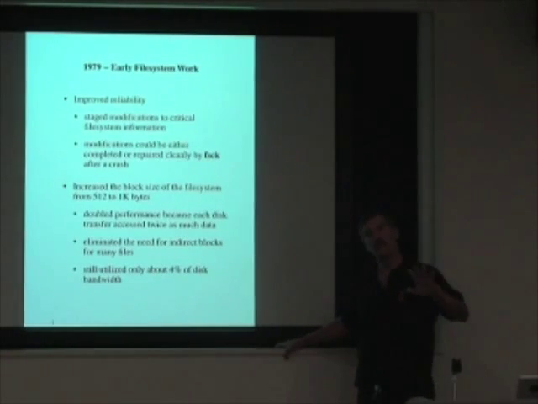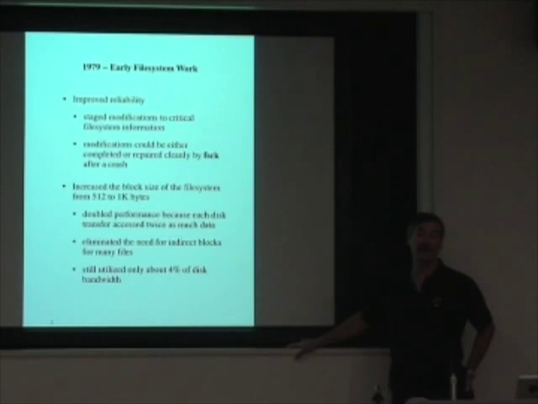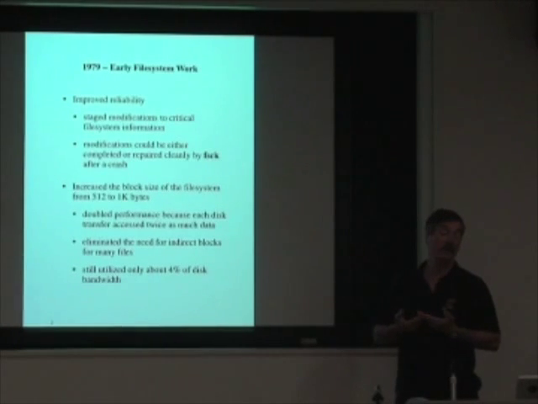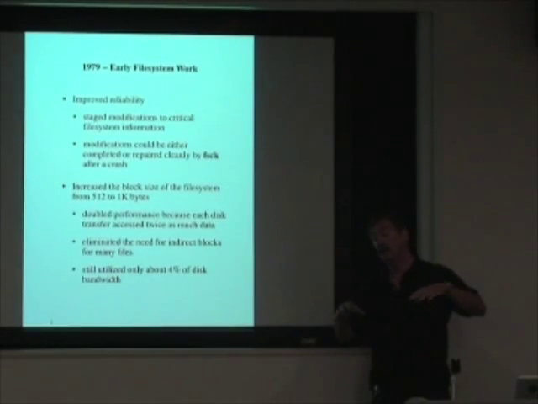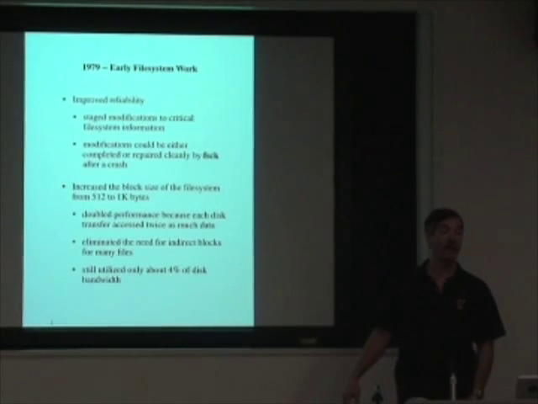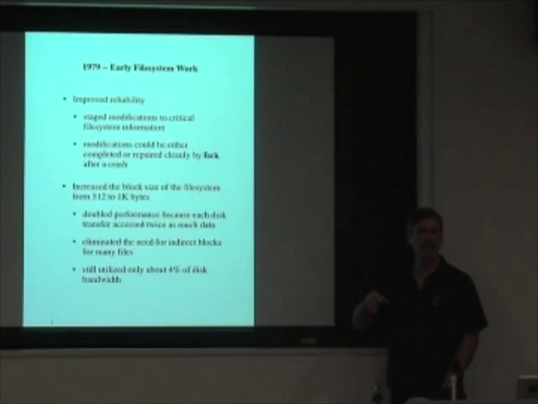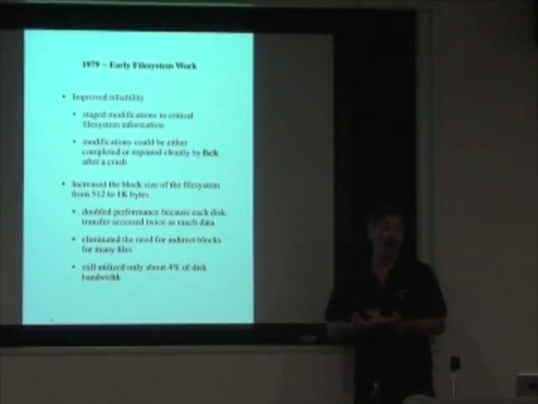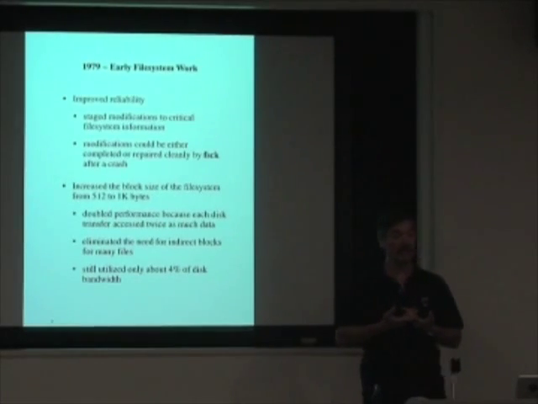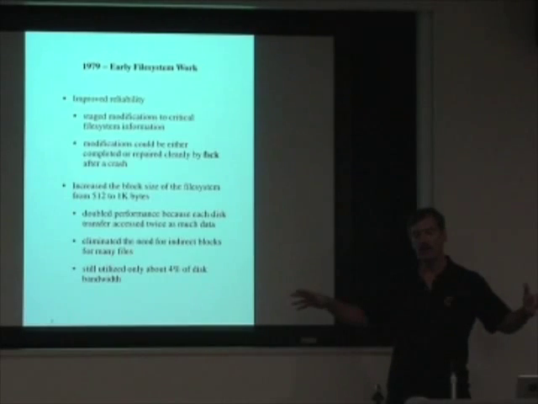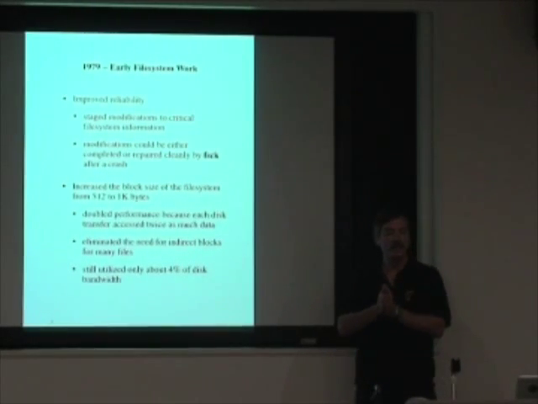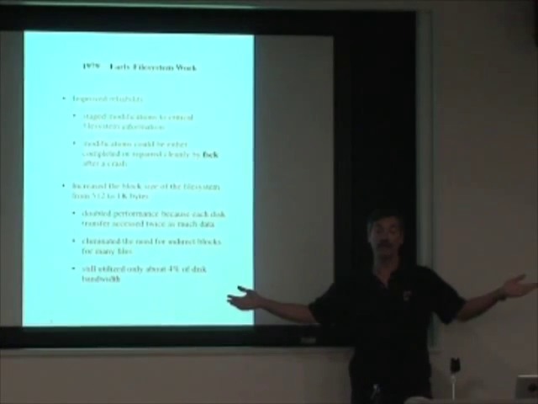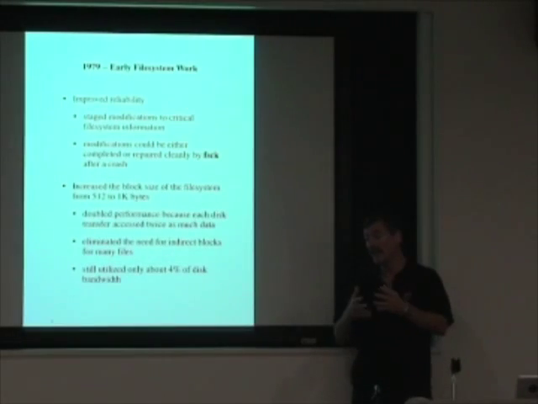When Unix first came out, which would have been 1972 or so, they had a file system in there which set the tone, if you will, for the way that file systems were going to be done in Unix for a long time. They had the notion of inodes, indirect blocks, tree-structured directories, etc. The implementation was very simple. The file system only had a notion of blocks that were the size of the disk sectors, which were 512 bytes. There was no notion of trying to lay things out continuously. They just had a free list, which was all of the unused blocks on the file system, and they would simply take the next block off the list, and that's what you would get.